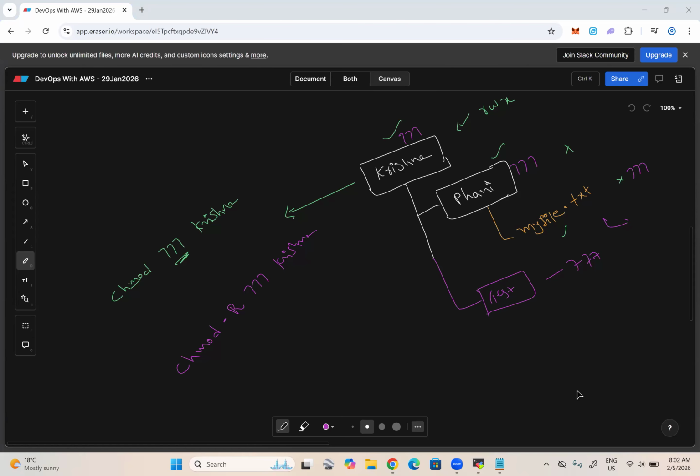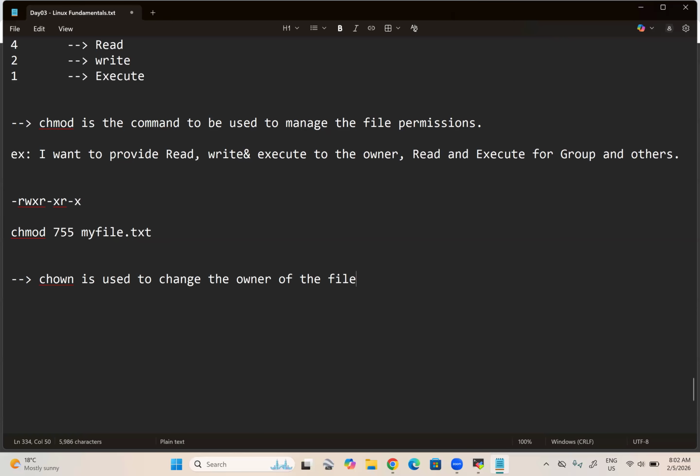We are at chown, right? chown is used to change the owner of a file or a directory. But in real time, we never use it. For example, chown ec2-user myfile.txt means the owner of that particular file will be changed to ec2-user.